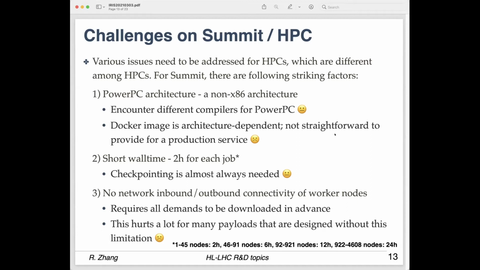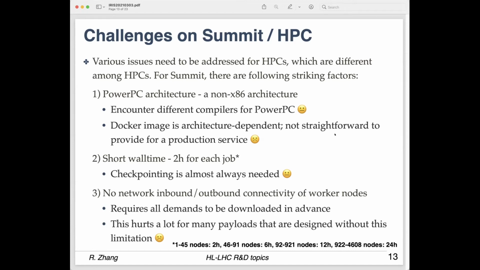Another challenge is it has a very short walltime, which is okay if we have checkpointing, but still most machine learning applications will run for days, so 2 hours every time is not optimal. The most striking challenge is the network connectivity of the worker nodes.